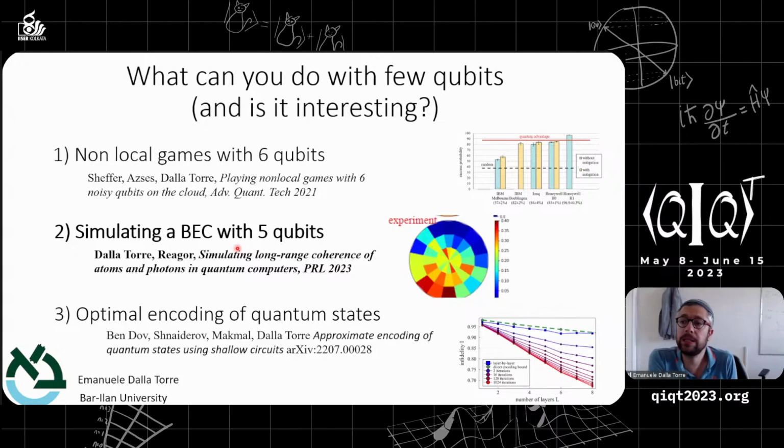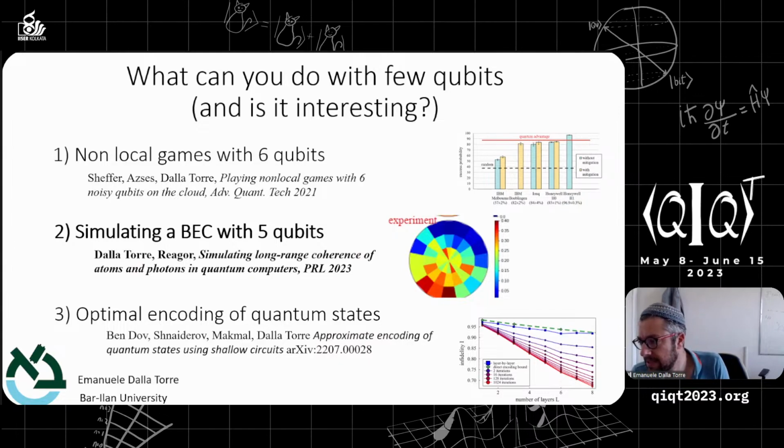And what we ask is, what if I have a target state that I want to create, and I cannot really create it? I want just to create an approximate state, a state that has some overlap with the target state, not the state itself. So an approximate encoding. What is the best way to create it? So we developed a method that will find for you the best way to create such a circuit for a generic classical state, in particular for matrix product states. These are states that are used in quantum information theory. Okay, so that's what I wanted to tell you.